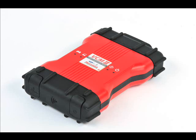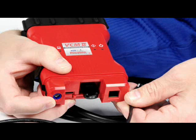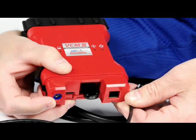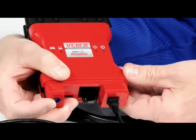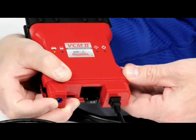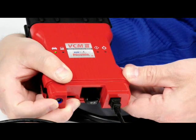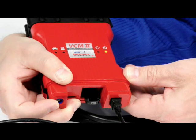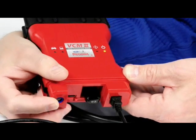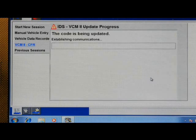This process must be used if you ever need to backdate the VCM2 to a previous version. To begin this procedure, remove the rubber end boot on the opposite end from the DLC connector. Connect the USB cable to the VCM2. Press and hold down on the recovery mode switch. Plug the USB cable into the PC while continuing to hold down on the recovery switch until the VCM2's power LED remains on and the unit beeps. Then release the recovery mode switch. This process will take 8 to 10 minutes to complete. Do not disconnect the USB cable during this software recovery process.